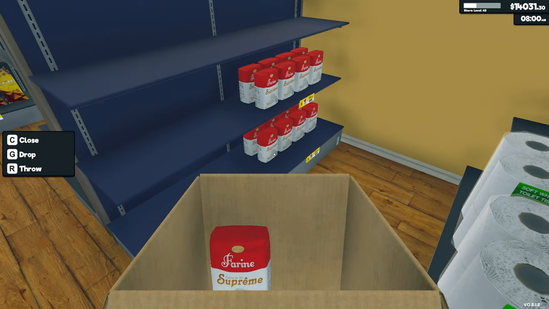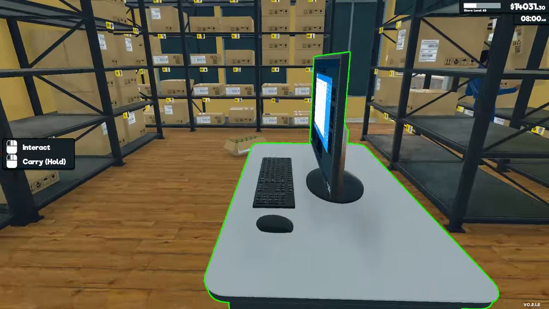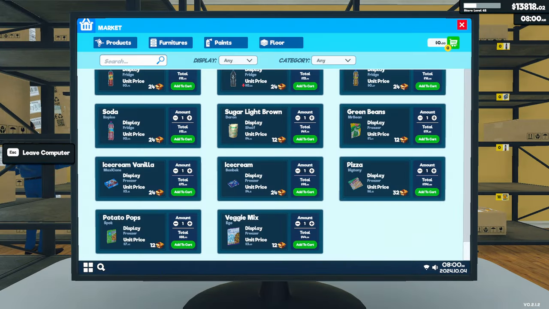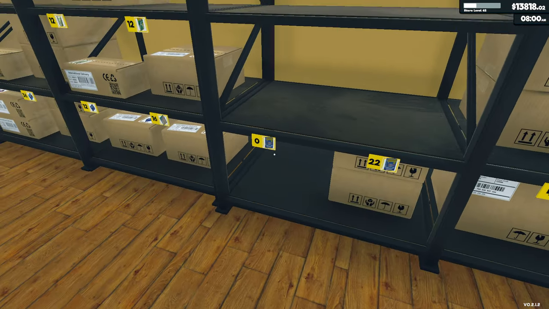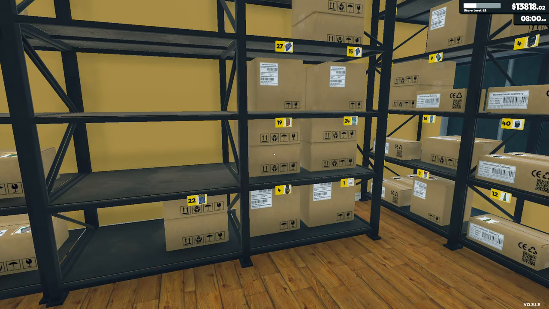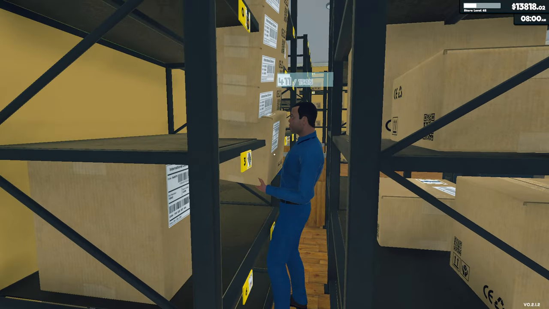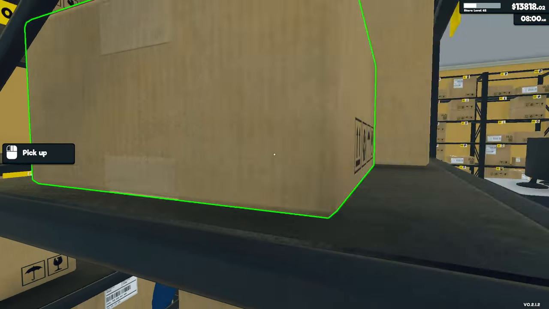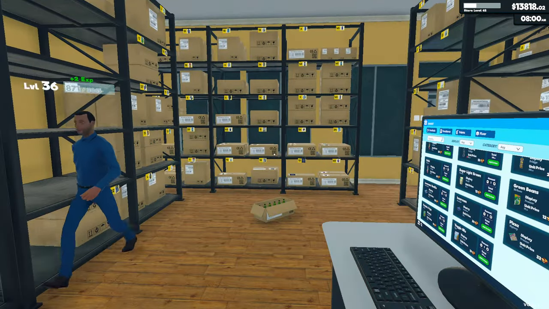Someone buy a red flower? No. It's really unfortunate. Okay, then it's potato chips and veggie. Great. And I can't see his level. There we go, level one. Or 31.